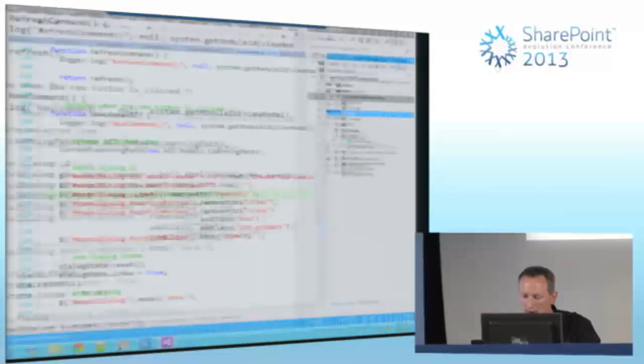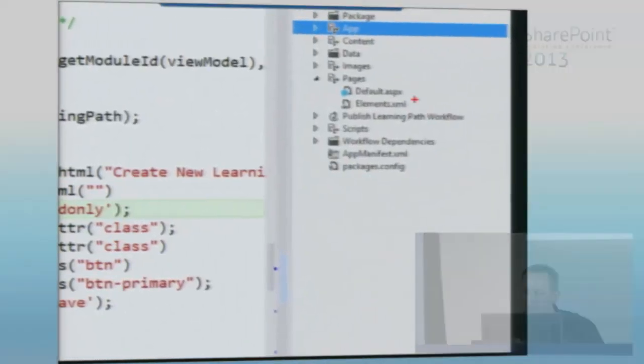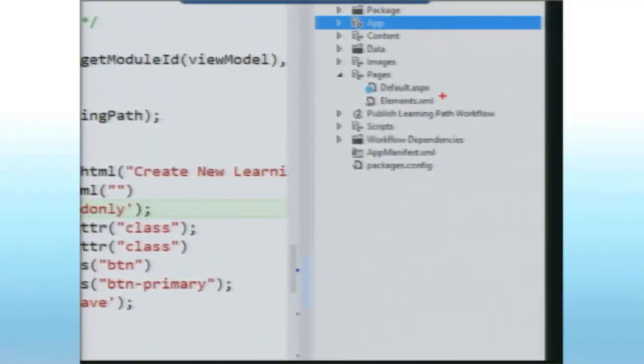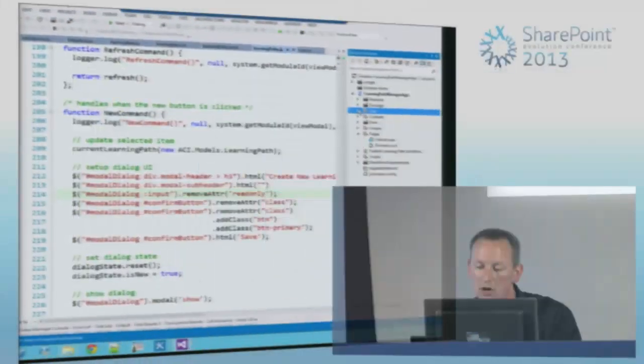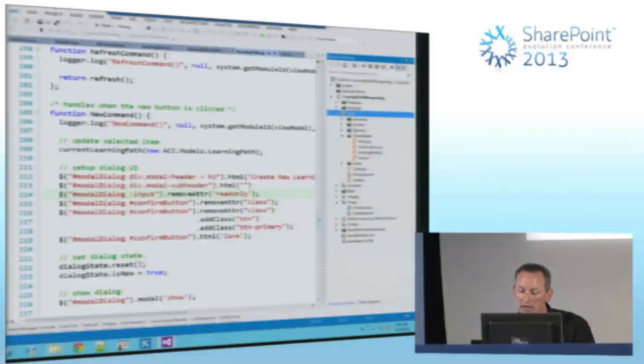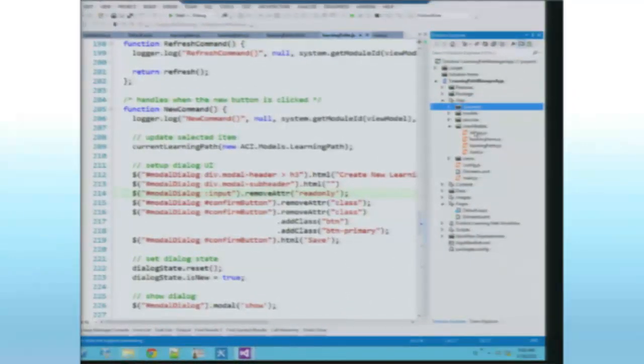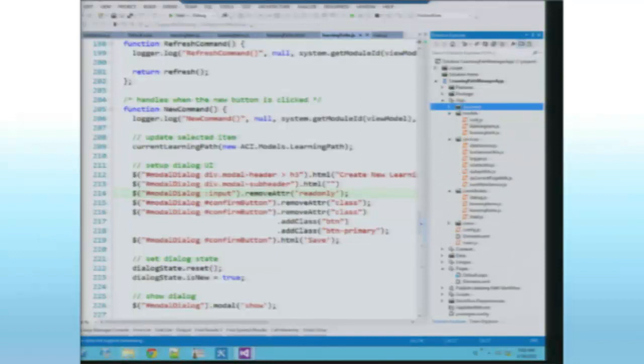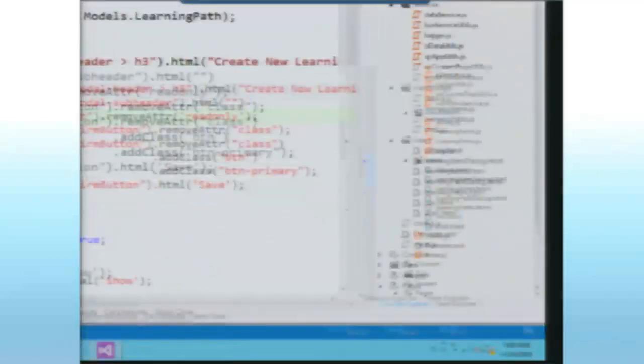I also have just a single, let's close that guy up so you can see, because I know it's kind of hard to see at the bottom. I have a single ASPX page. He is my frame, he's the one loader that I have. Everything else is going to be a SPA, okay? So let's first take a look at that. Well, actually, let me just finish this off real quick. The rest of my code is all going to be underneath this app folder, but it's everything outside of the Durandal folder. Durandal adds that for you in this app, and then I've gone through and added all of this other stuff for my application, for view models and views and entities and stuff like that.